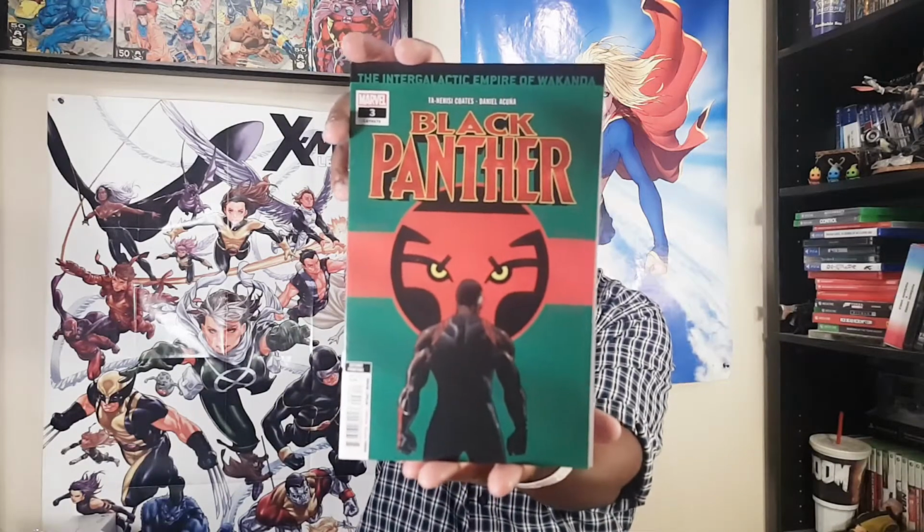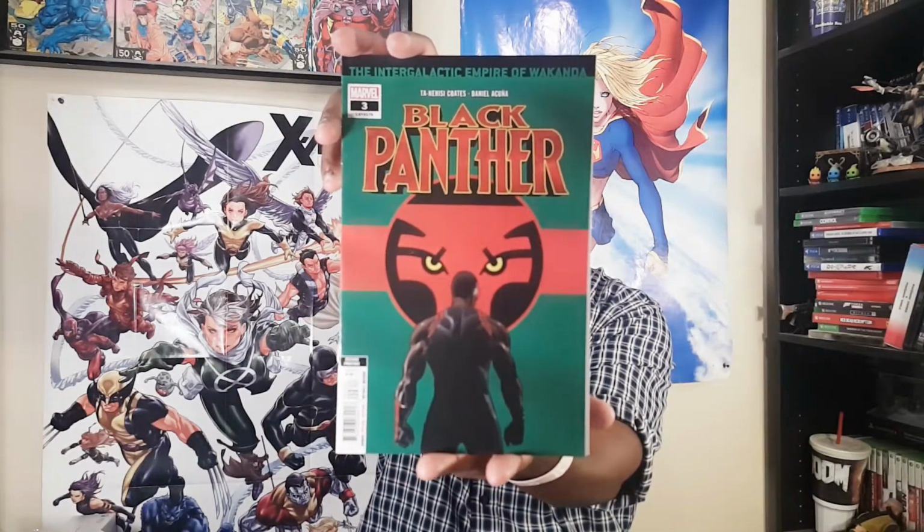Oh, this is a second printing, but it's a cool cover. I like the colors there, of course, representing for the people. Black Panther number 3, black, green, and red there, as you do. I dig that one. Now again, I really don't care so much for second printings, but because it's Black Panther and you got the colors of the flag there, I absolutely dig that.